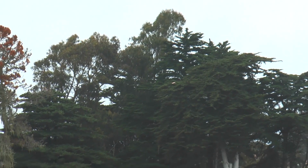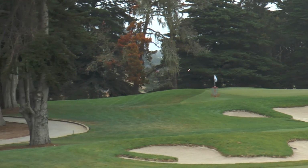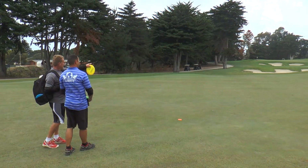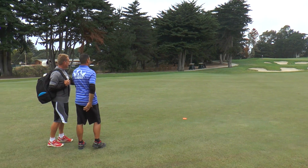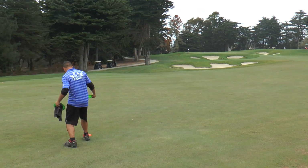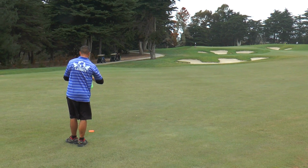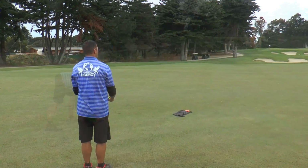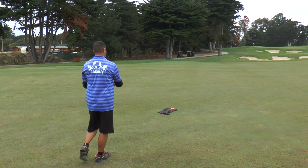The leader, Will Schusterick, looking for the aggressive line, looking to try to secure a 3 on this hole, which will definitely get you strokes on most of the field. This is not a very easy hole to birdie because of the tricky pin placement, and you'll see that as kind of a feature of this whole course. Very tough pin placements, requiring both good drives and very technical upshots.